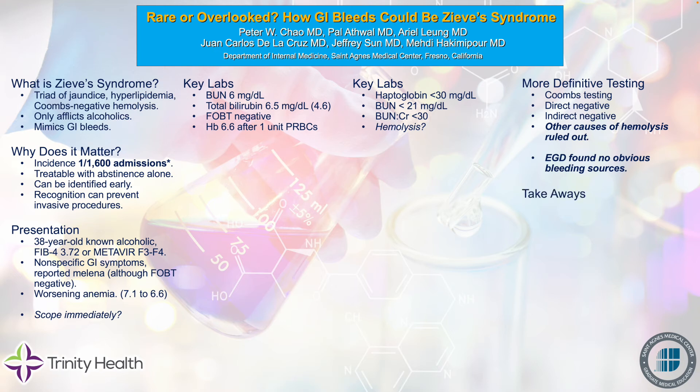So what is the bottom line? Since alcoholics with cirrhosis and portal hypertension tend to present with upper GI bleeding, if the overall clinical picture — in terms of the labs and the presentation — is inconsistent with upper GI bleeding, then you may want to suspect Zieve's syndrome. You can check a couple of basic labs. We had checked the haptoglobin. Another lab you could check would be a lipid panel — with the caveat that hyperlipidemia in Zieve's syndrome tends to be transient, and for our patient it was not elevated. The haptoglobin, indeed, was low, which is consistent with hemolysis.